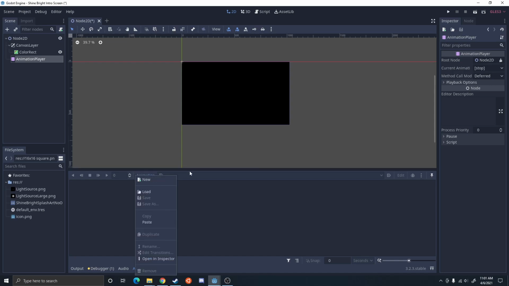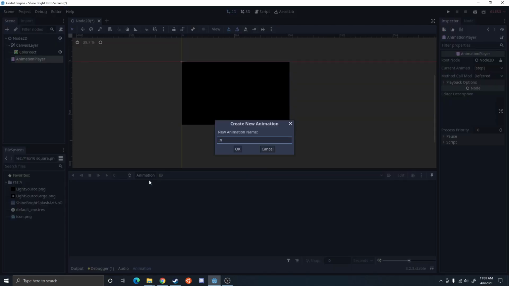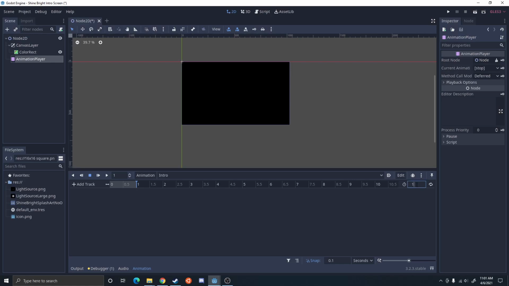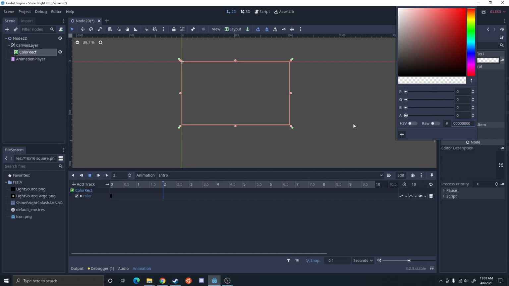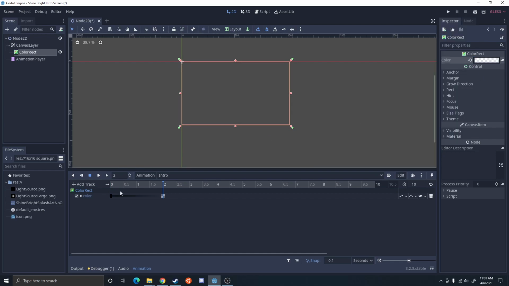And I'm just going to set up a new animation. This is just going to be the intro, and it was about 10 seconds long in the original, so we're going to do that on the color rectangle. Set this. Great. About 2 seconds in it was. I'm going to fade this all the way down and set that. So that way if we drag along this, it fades in.